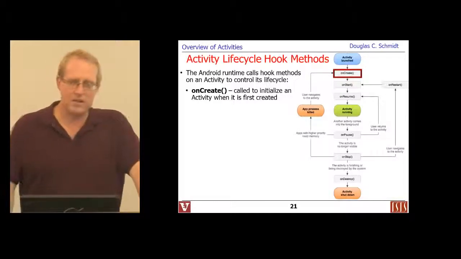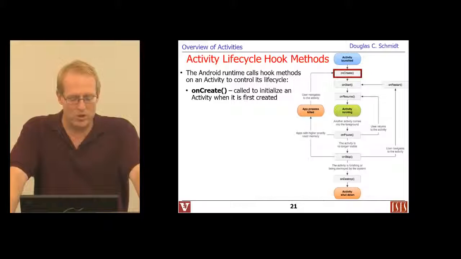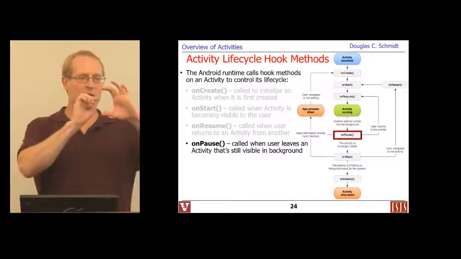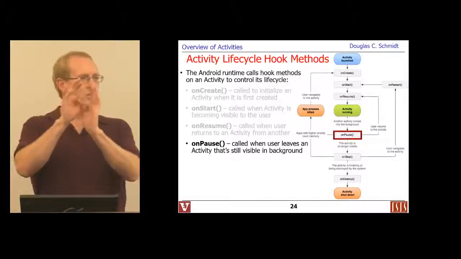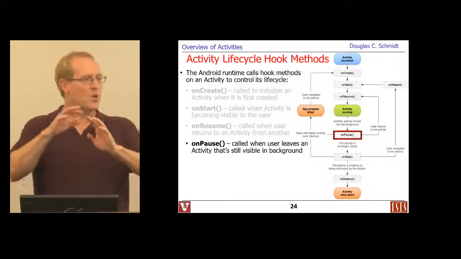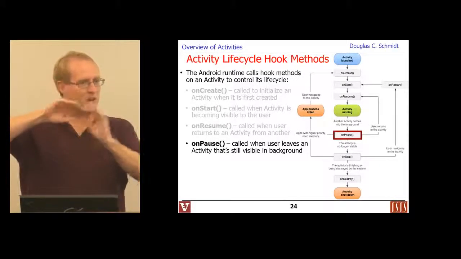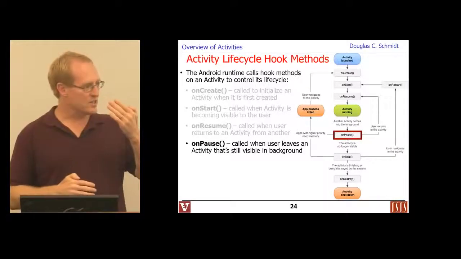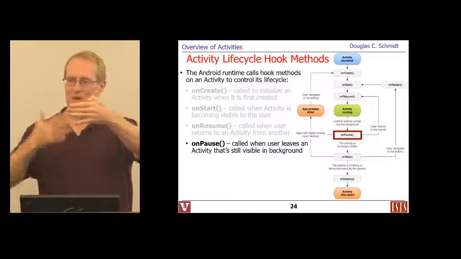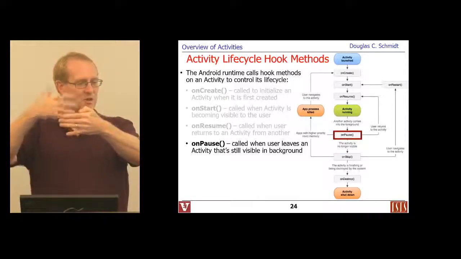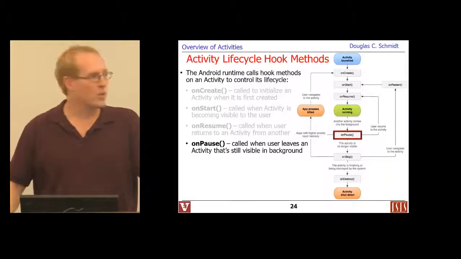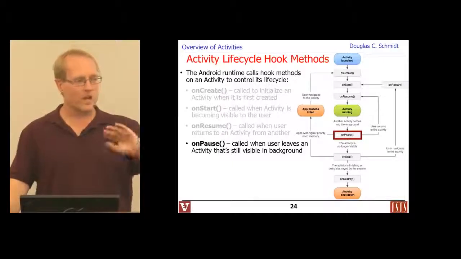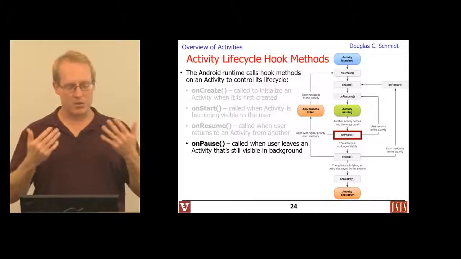OnResume is another hook method very similar to OnStart, which is called when a user returns to an activity from another. Let's say you want to compose an email message, and so you hit compose, and it gives you a chooser to choose from a list of people to send to. While that has come up and it's blocking the compose activity, and you're selecting from your contacts list, that's actually stopped the underlying compose activity while you're selecting the list of people from the people finder. So when that blocking activity is done, then we're going to restart the one that's underneath. So stopping and starting is a little different. That's when you're about to become visible or not.